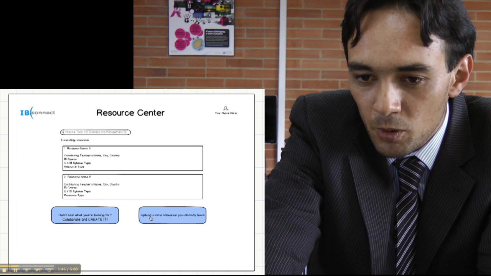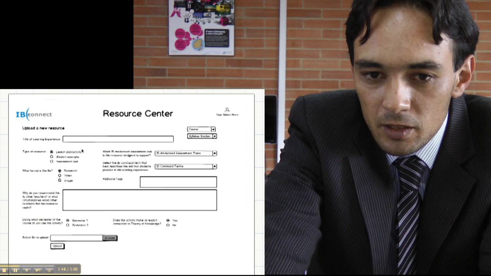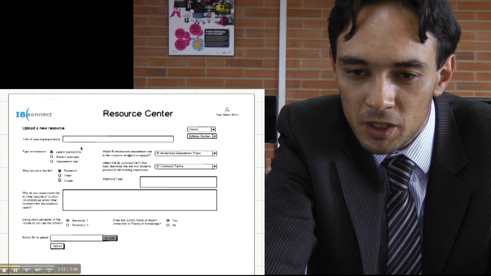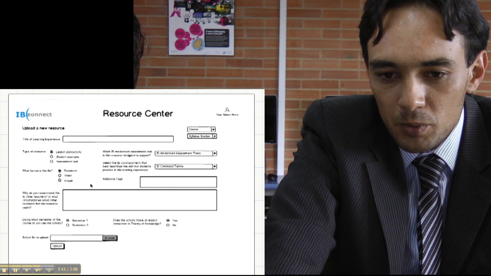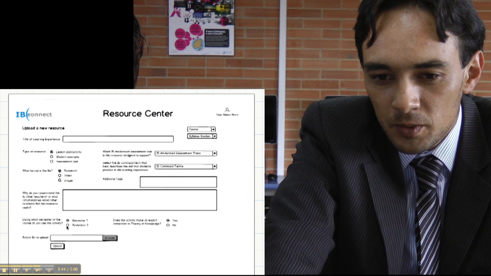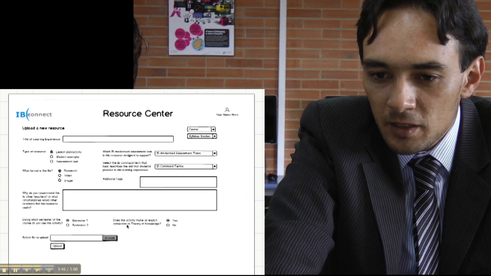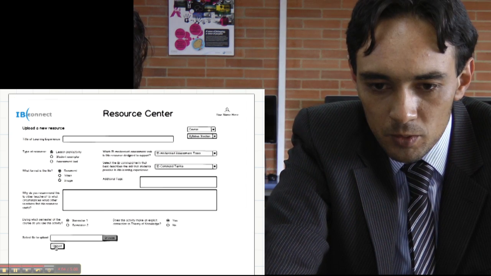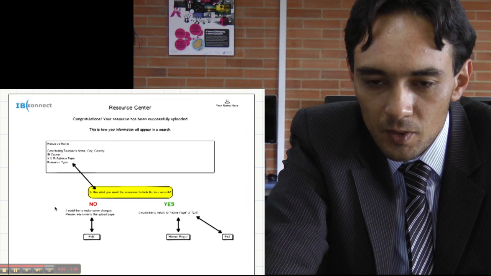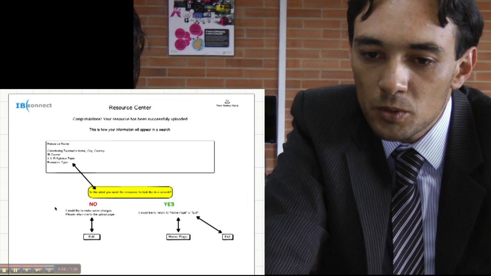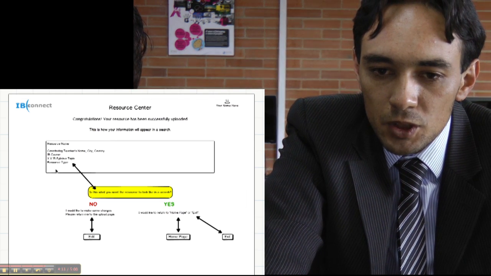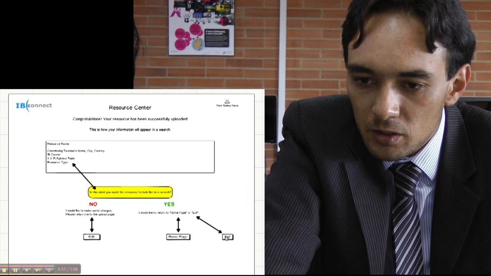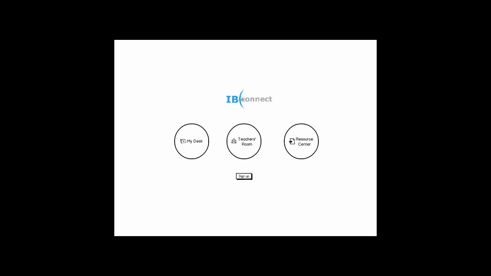Maybe I will try to upload a new resource. Okay. Title of the learning experience. Maybe it will be a worksheet for paper 3. During which semester of the course do you use this activity? First semester. Does this activity make an explicit connection to theory of knowledge? Not explicit. Upload. Okay, resource name. Is this what you want the resource to look like in a search? No, I like it like that. Okay, so you can go to the open shop or exit. Exit, let's say. Okay.